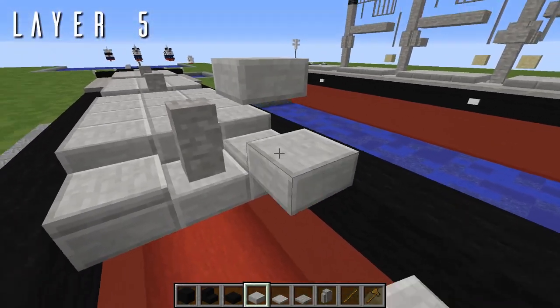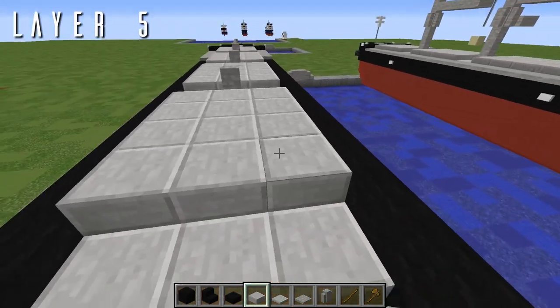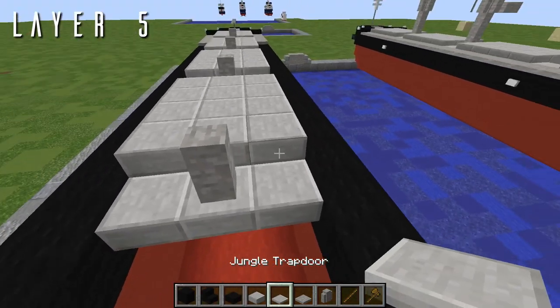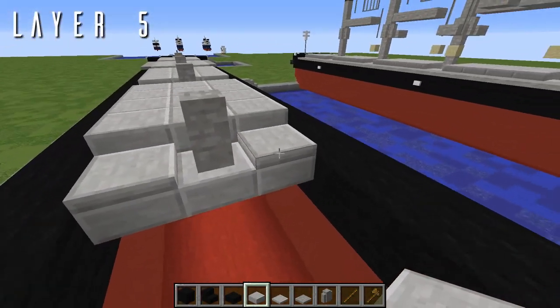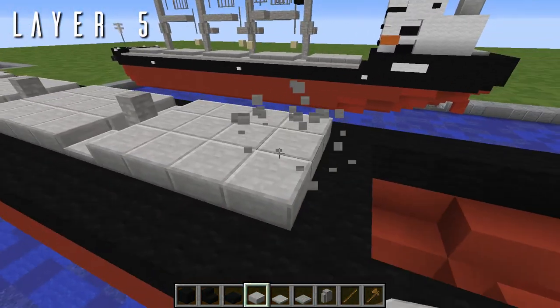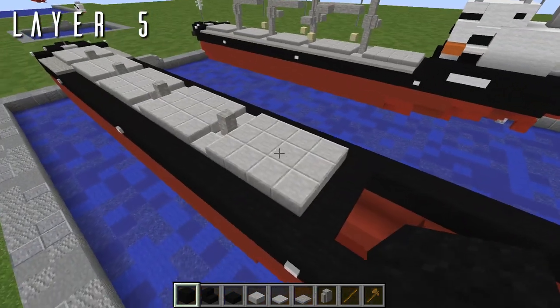Then another 3x4 right here. 1, 2, 3, and 4. And your fourth and final crane base right there with the stone wall. Smooth stone trapdoor out to either side, and then the fifth and final 1, 2, 3, and 4, like so. That'll be the fifth cargo compartment cap right there.